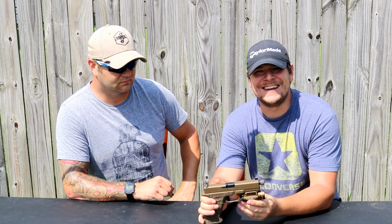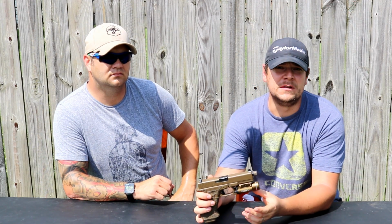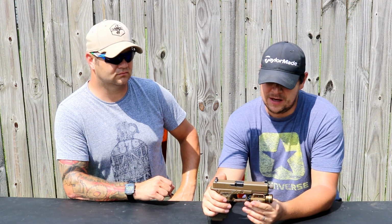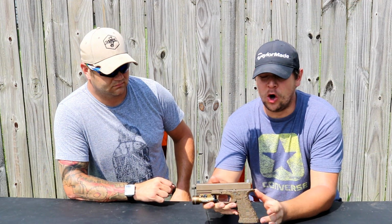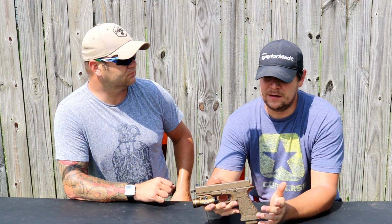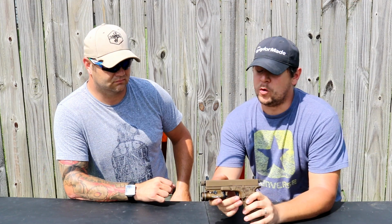We put in a tungsten guide rod, reason being I like to have weight in front of the muzzle, so it really helps with double taps and quick follow-up shots, because your muzzle just doesn't rise as much as with an original plastic guide rod. That's the second reason. The original guide rod is made out of plastic. I think if something will fail on a Glock, it will be the guide rod. As several other YouTube people have proven, if they shoot a large amount of rounds continuously, the guide rod starts melting away. Will not happen with this one now.